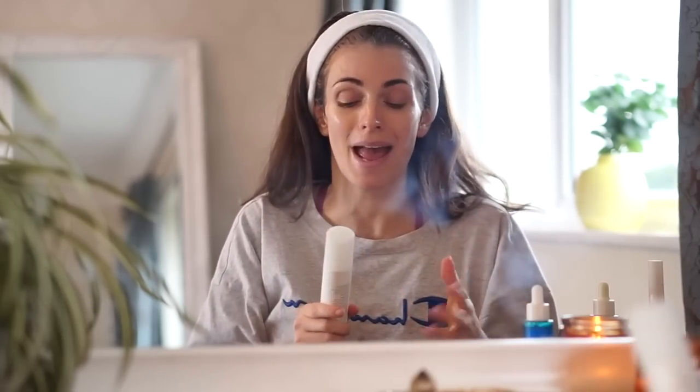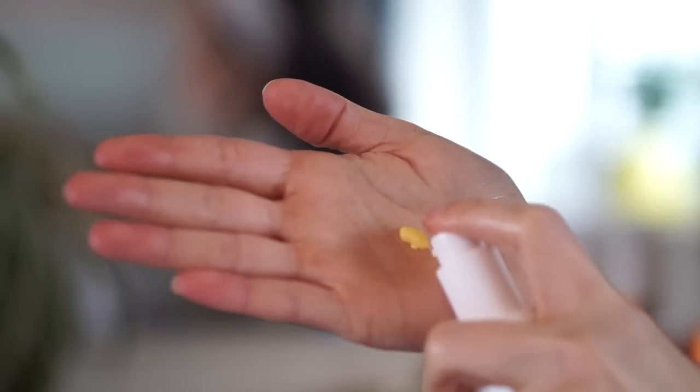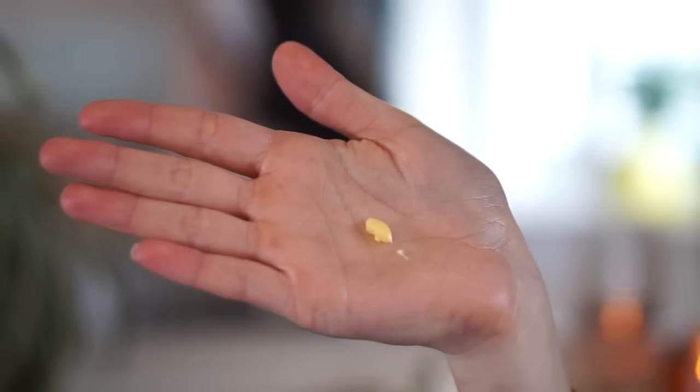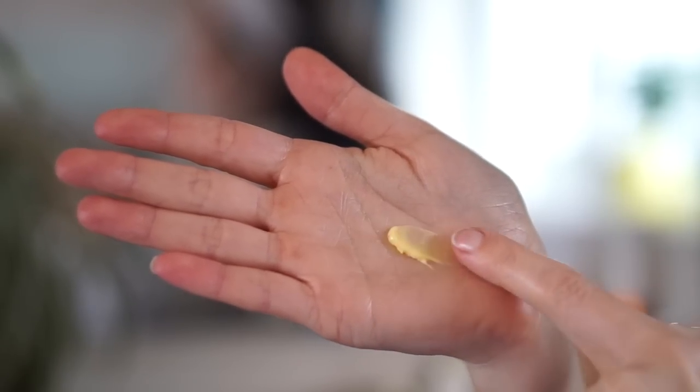The final stage really depends on how much of a rush I'm in, whether I'm putting makeup on straight away, or going bare-faced for the day — which is usually what happens as I don't tend to wear makeup that often. If I am putting makeup on straight away I would use the Skin Feast Nourishing Cream Concentrate Moisturiser, made with hyaluronic acid, ectoine molecules and kakadu plum extract. It's a really light moisturizer — you can apply it quickly and put makeup on straight away as it acts as a nice base and primer.